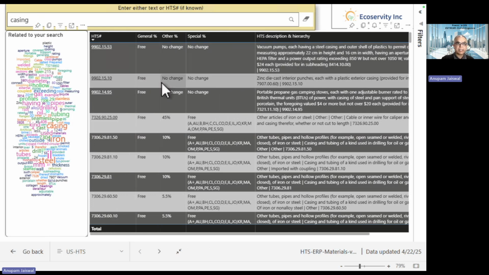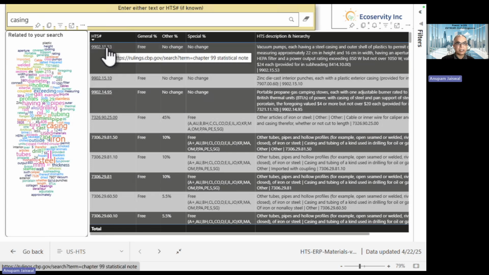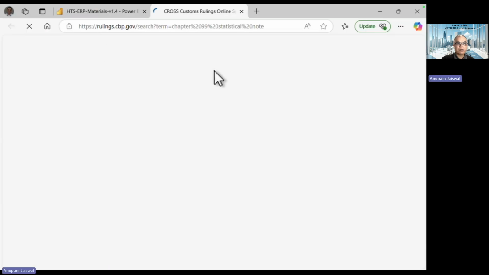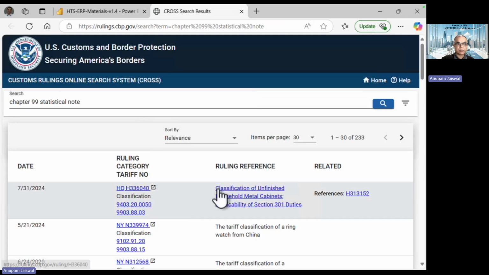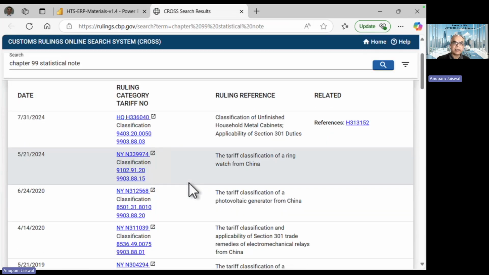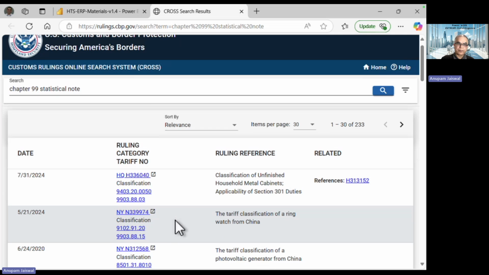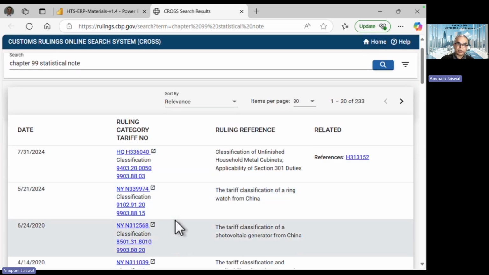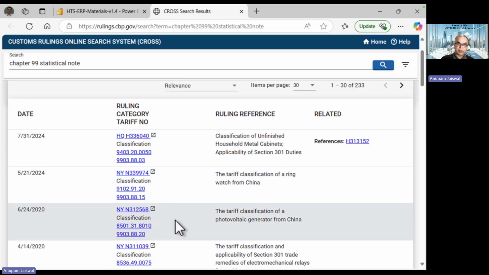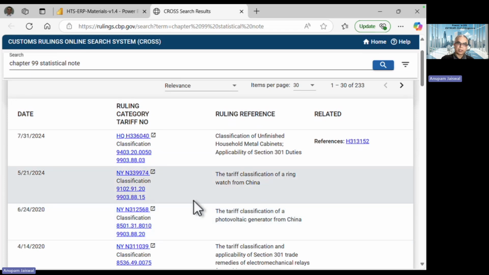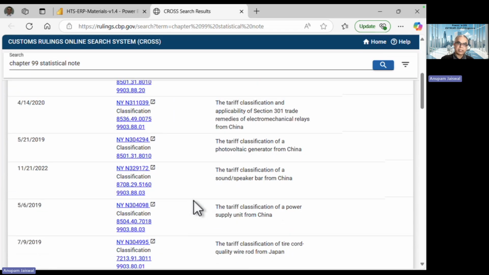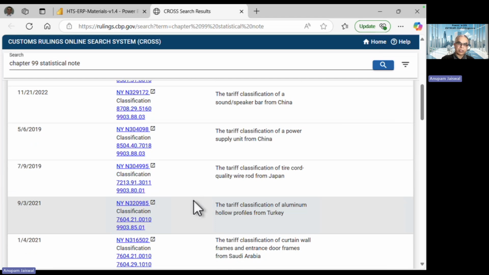Now here's something interesting. On some of those, you will see there's a link, and if I click on the link, it goes into the government database and gets all the rulings which courts or different regulatory bodies would have given. So there's a database, and you can go and look at those.